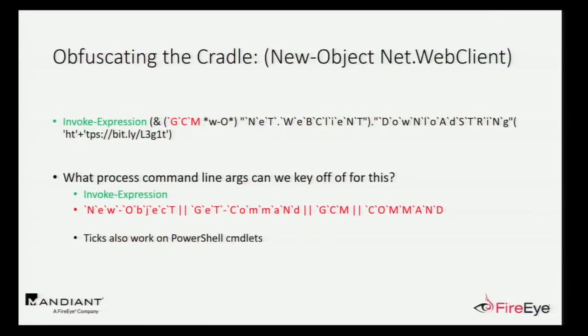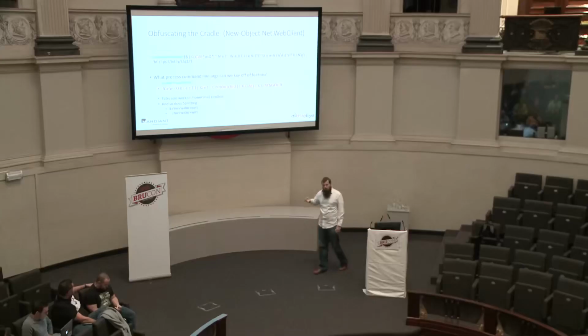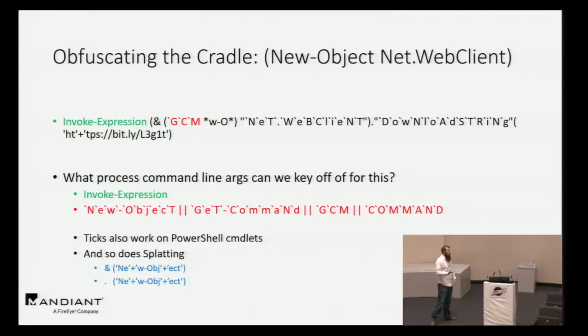We can always just throw tick marks in front of any cmdlet that we want. And there's this amazing thing called splatting. Now, splatting allows us to literally take an invocation operator or Invoke-Expression and then take the cmdlet name and treat it as a string. So now we can take our New-Object command and literally chop it up into as many variables as we want, or again, use the format operator or bitwise XOR it, ASCII encode it, whatever you want to do, and it will basically resolve that and then invoke it as a cmdlet.